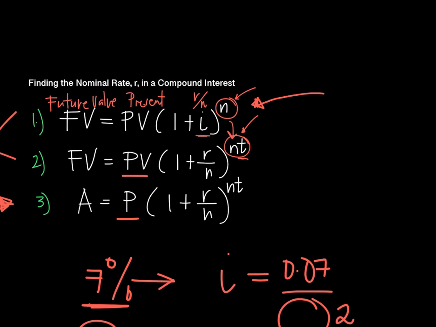As much as possible I'll avoid the first version because R is not seen directly, so we'll use the second version. The number of periods is expressed as N times T, which is the number of years. The number of periods is not necessarily the same as the number of years.